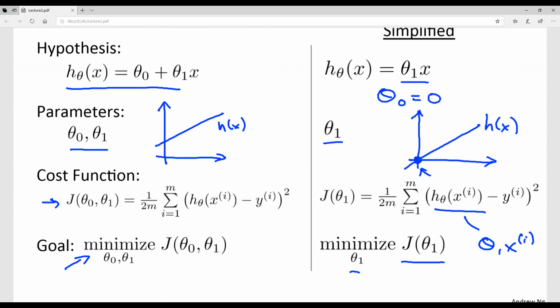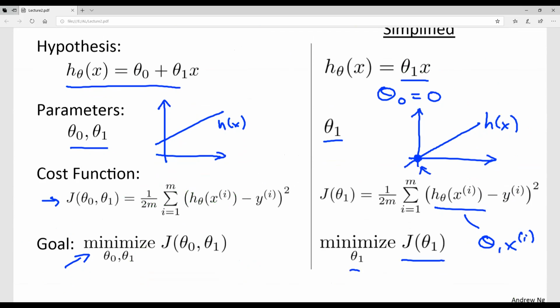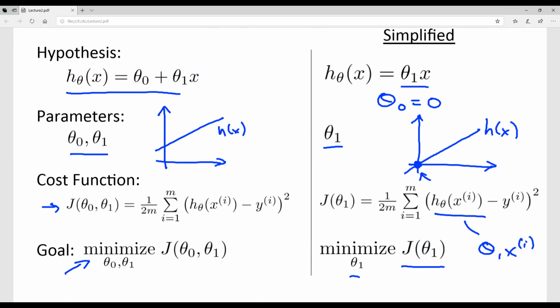Then the cost function, that h naught xi minus, that's from the actual point. The goal is to minimize that. Then from that we have those valleys and stuff like that.